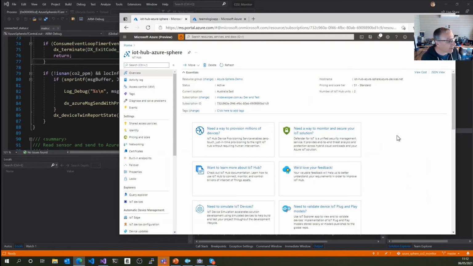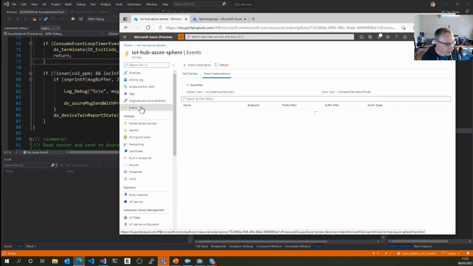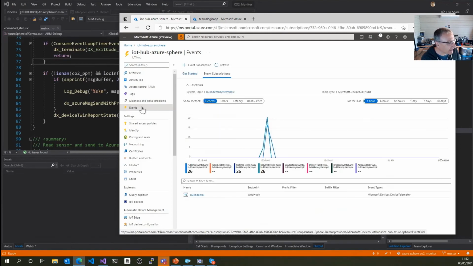So inside of IoT Hub, we've got this thing called Events, and this is the linkage from IoT Hub into Event Grid. And what we can see is that I have created an event handler inside of the Events tab called Build Demo, which has an endpoint of webhook.